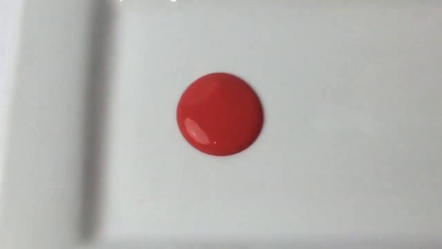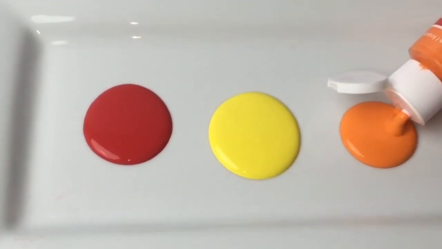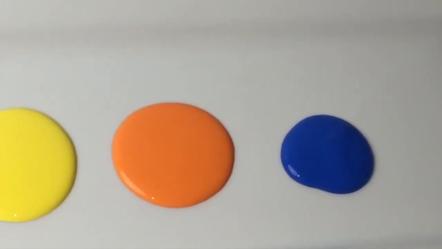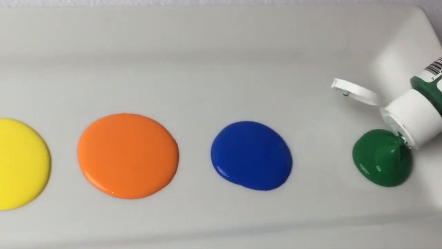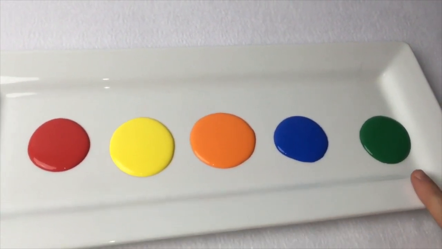Everybody, are you ready to learn some colors? Yeah! Oh, good! This is red. Then we have yellow. That's a pretty yellow. Next, we have some orange. Can you say orange? Orange. Beautiful. Then we have blue. Good job. Wow, that is a really nice blue. Next we have some green. Look at that. So we have red. Then we have yellow, orange, blue, and green. Good job.